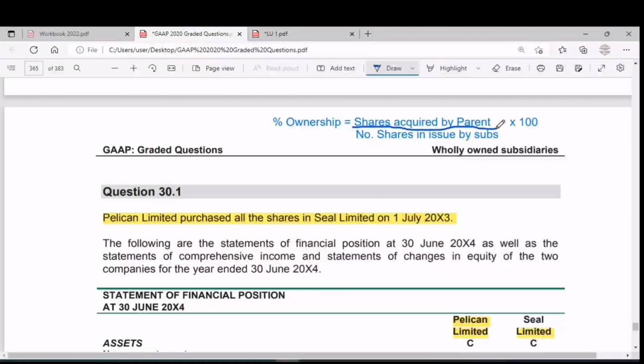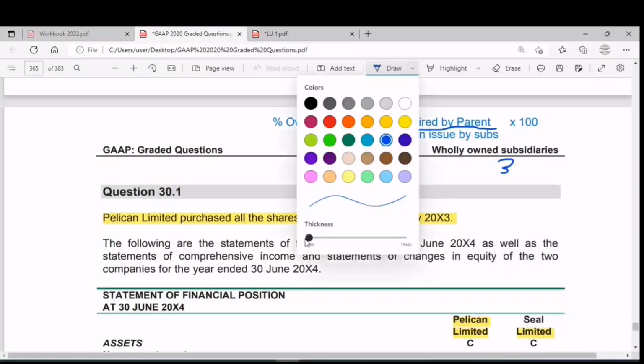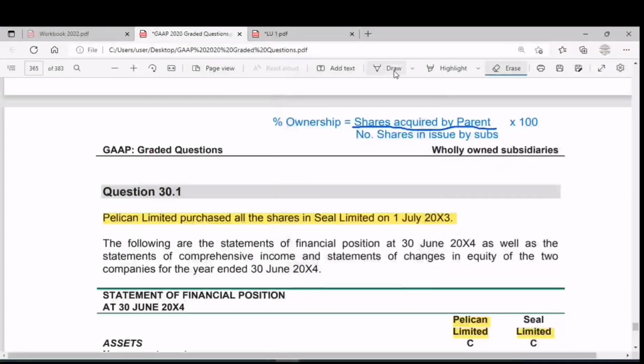So mhlambe uma senze example asike sithi uP Limited uthenge ama shares ay 3000. So let's just assume ukuthi they acquired 3000 shares out of the total number of shares in issue by your subsidiary, but ama shares are in issue of 5,000. So now you take the number of shares acquired, then divide by the number of shares in issue by your subsidiary, then you multiply by 100. Then lokho kuzosinikeza u60%. So if it's in a case, kusho ukuthi uparent uowner 60% of usubsidiary.